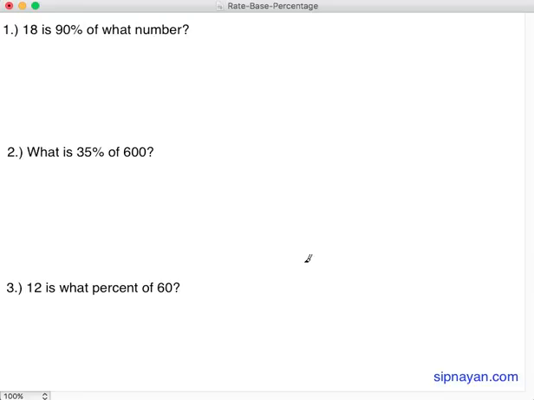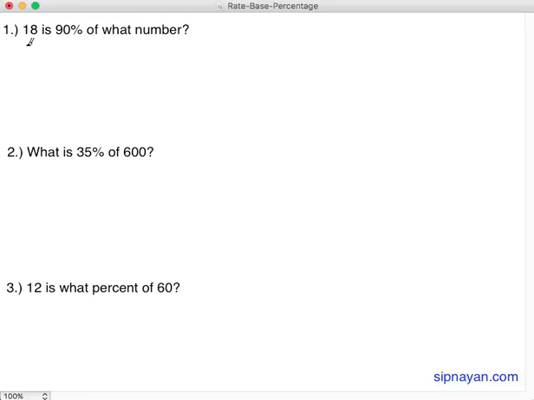At kung sinusundan nyo yung series natin sa mga previous videos natin, sinepara natin yung paghanap ng rate, ng base, tsaka ng percentage. So sa isang video, for example, what is the rate? Lahat ng questions puro what is the rate. Pero ang tanong is paano kung halo-halo yung tanong, tulad dito sa ating video ngayon. So paano natin malalaman kung alin ang alin? Yung rate, madali siyang makita kasi yung number na may percent, yun yung rate.